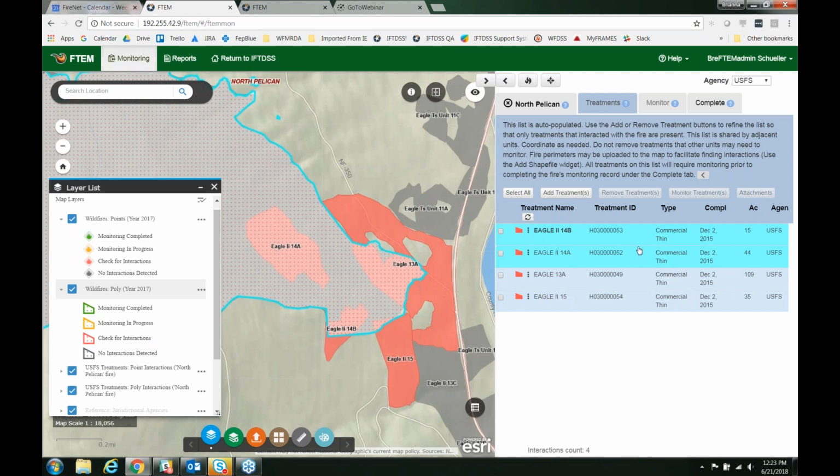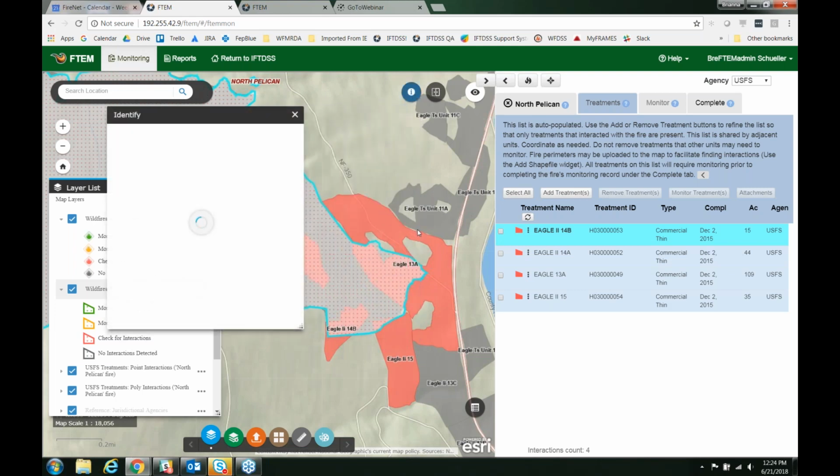I also want to highlight that if you end up having some of these bigger fires that have a bunch of treatments in them, you might need some help figuring out which is which. We did a lot of filtering of the FACS data to give you the most recently completed treatments on a particular footprint. As you know if you have used FACS, you can have multiple treatments on the same footprint under the same FACS ID. We did a lot of filtering to filter that out, but there still are instances where you might see that, in which case you can use the identify tool.